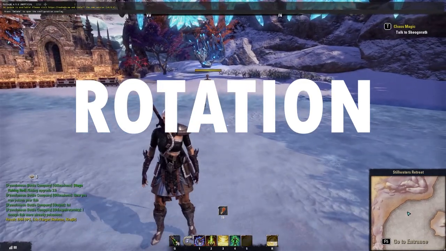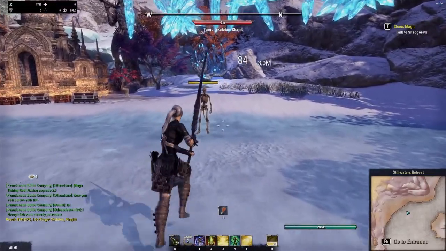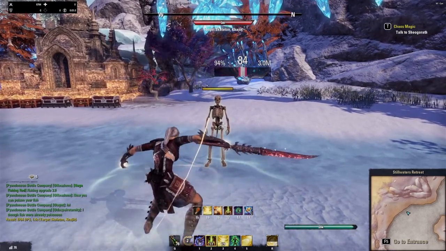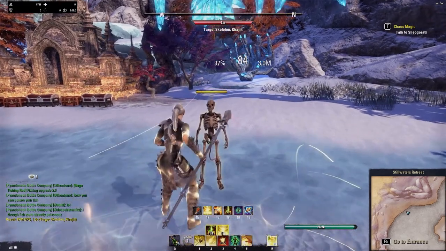All right, the last thing for us to go over is going to be the rotation. So, with our defensive bar, we are going to start by pre-buffing with Rally and the Rune if you would like. It's not necessary, but it is helpful. So you go Rally, Rune, then you're going to go to the front bar.